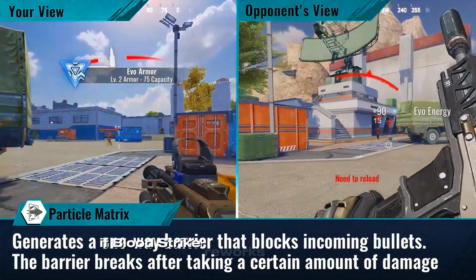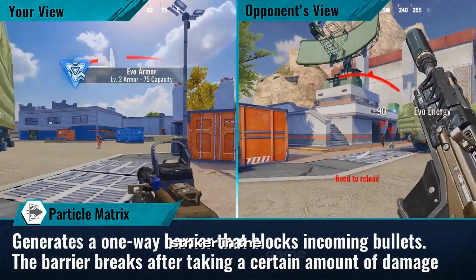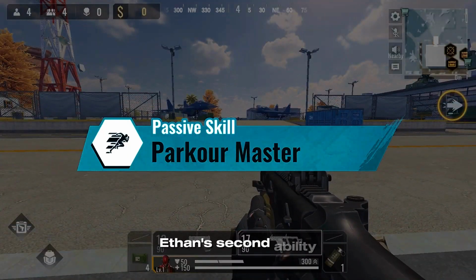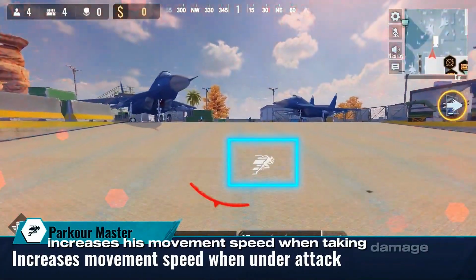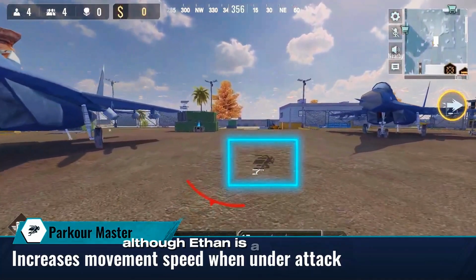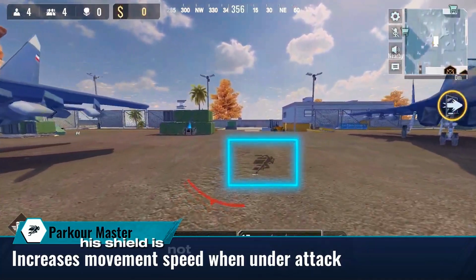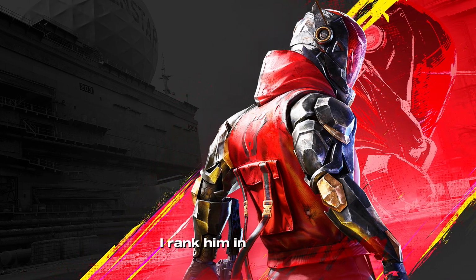If BloodStrike reworks the shield's HP, he could become the most sought-after striker in the game. Ethan's second ability, Parkour Master, increases his movement speed when taking damage and enhances his sliding ability. Although Ethan is a great striker, his shield is not very beneficial to the squad, and his second ability is mostly useful for himself. Consequently, I rank him in the B tier.